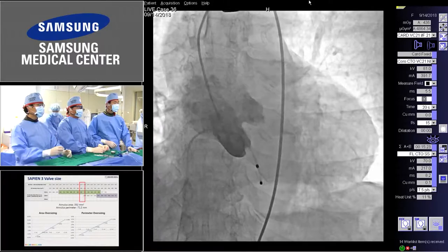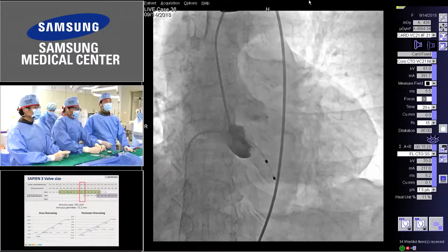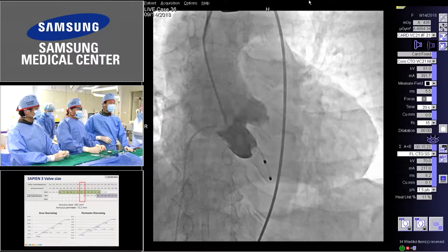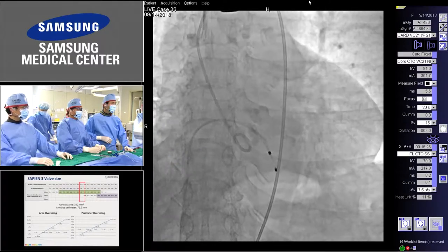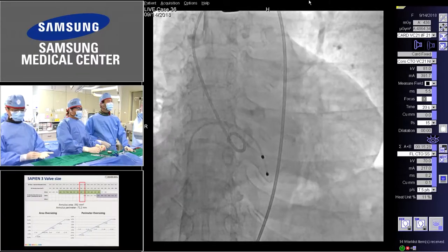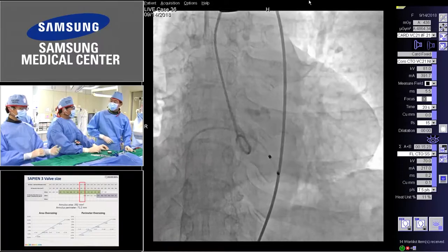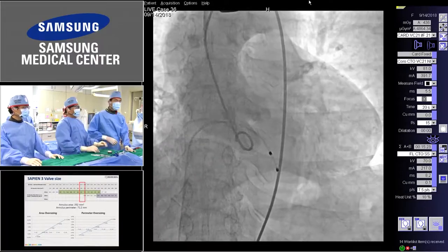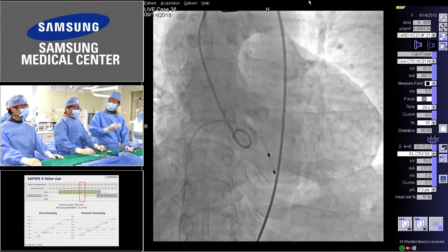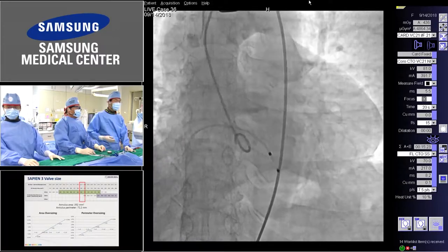So Dr. Gwon, are you using a balloon at all? Yeah, I think the calcifications are not so severe, so I'd better avoid ballooning. Do you recommend ballooning for this patient? No, I'm just wondering about sizing, that's why. Oh, yeah, sizing. Balloon sizing is another issue I'd like to learn: when you put in the balloon, whether there is a leak or no leak is the indication of the sizing of the valve. I was not sure. I'm still learning about that.